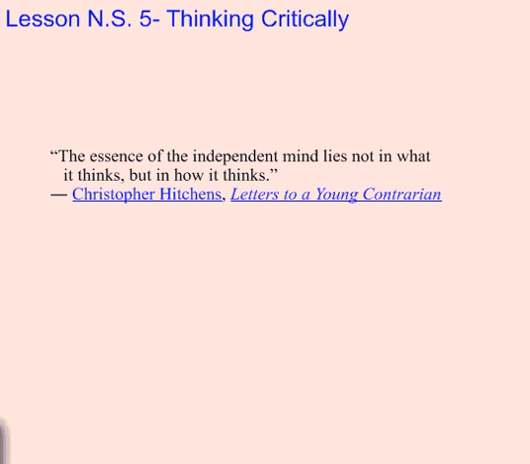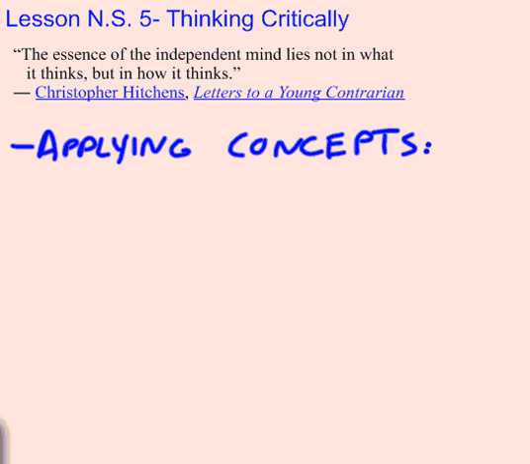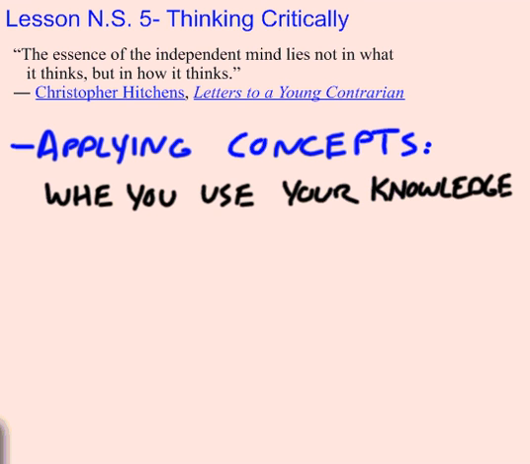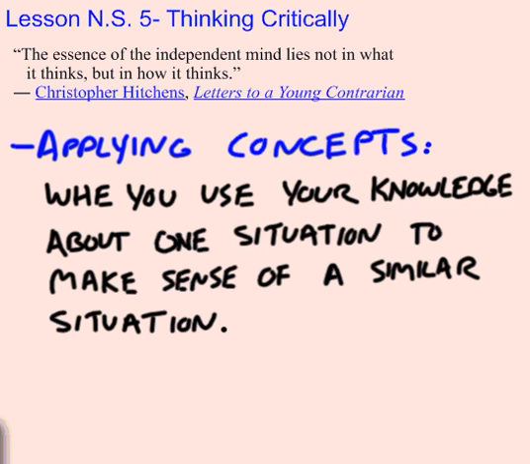The essence of the independent mind lies not in what it thinks, but in how it thinks. So another way to think critically is by applying concepts. This is when you use your knowledge about one situation to make sense of a similar situation. The flipped classroom is a perfect example of this, where we learn the information for homework through the videos, but then we apply what we've learned the next day in the classroom with the activities and the labs and the demonstrations, etc. It's a perfect example of applying concepts.